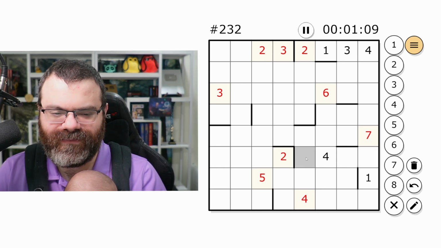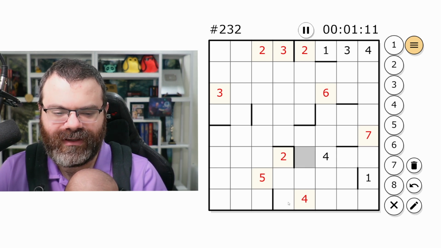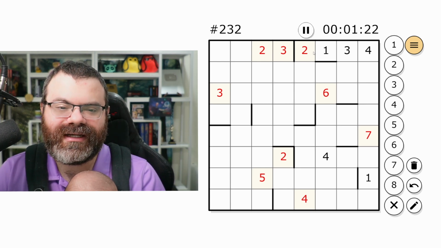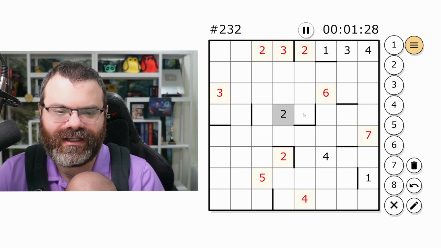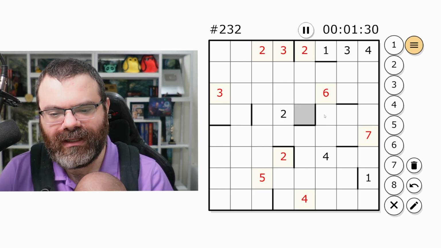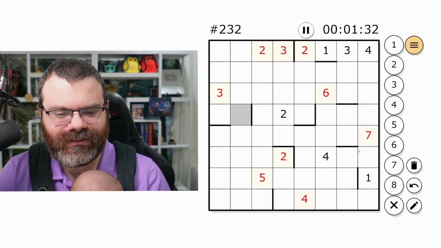I'm not sure how to resolve that. Okay, this needs 1, 2, 3. This needs 1, 3, 4. Okay, I'm just going to make sure I didn't miss any obvious segments. Oh, sorry, this doesn't see the 2. Oh, but this segment needs a 2, and this cell sees that 2 above, and this cell sees that 2 above. So 2 has to go there, leaving a 1, 3 behind. 1 and 2 here.